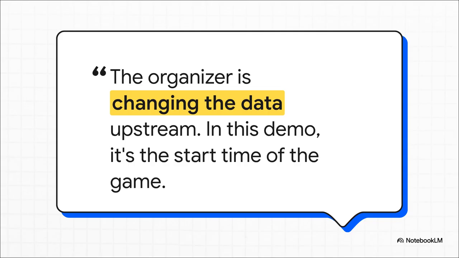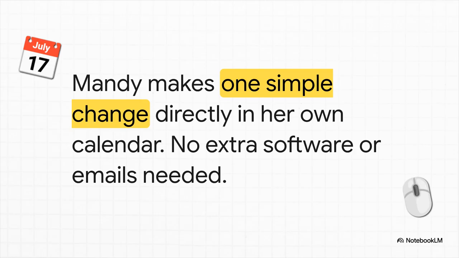The game's start time got pushed back a little bit. In the old way of doing things, this would mean chaos. But for Mandy, the fix is going to be shockingly simple. And that's it. This is the heart of the whole thing. Mandy doesn't have to log into some complicated website. She's not drafting a frantic urgent update email. She just opens the exact same calendar event she made in the first place and makes one tiny change.